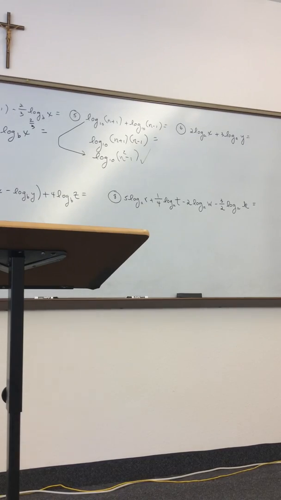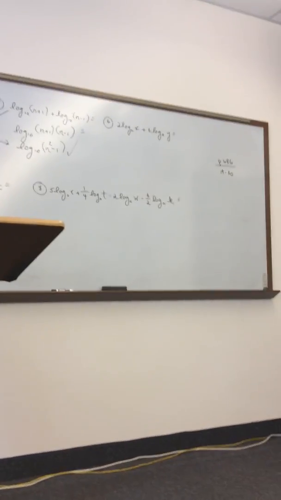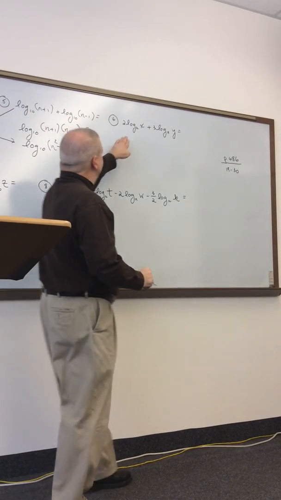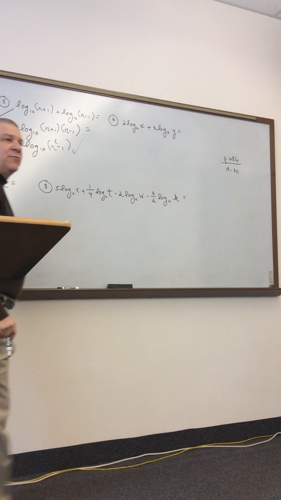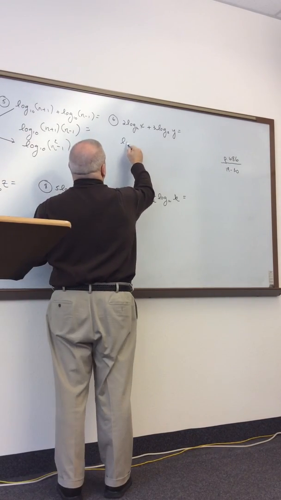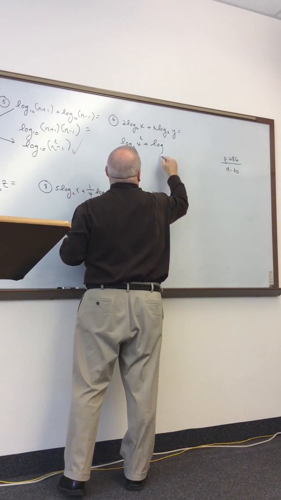Now, whoever that was said over here, can you go right to this? Look at number 6. I think you can just give me the answers. Well, here, I'm going to show you the first one. Give me the next line there. What do you do first? Because there's numbers in front again. When there's numbers in front, that means they were the exponent, right? So what's 2 log of x plus 3 log of y? Convert it over. Ethan. Log of x squared to the base a plus log of y cubed to the base a.